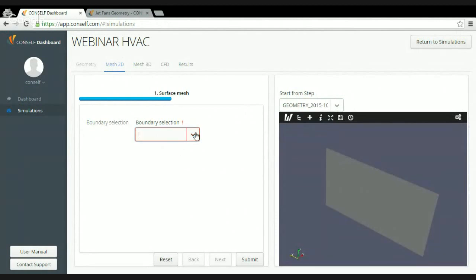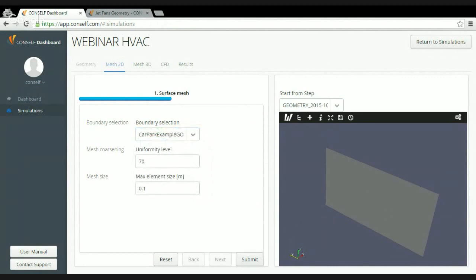And in this particular case, I can define the parameters that are used in order to create the surface mesh of this inlet. 70 and a max element size of 0.01 are fine with the present configuration.